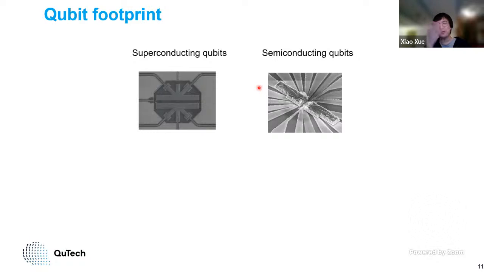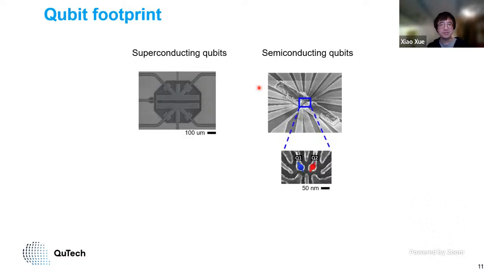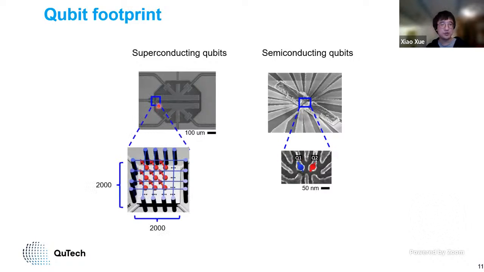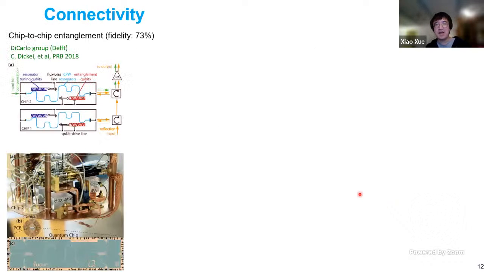And I guess if I just show you the SEM images of these two qubits, you probably won't tell the biggest difference between them until I put the scale bar here, and you can really tell now how small the spin qubits are and how big the superconducting qubits are. And even if I just highlight the Josephson junction area or the SQUID loop area, theoretically we can easily fit in millions of spin qubits. So that really makes the spin qubits very easy for scaling and for you to make many qubits on the same chip.